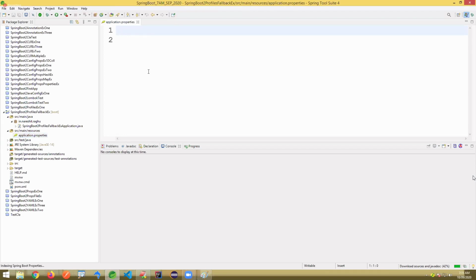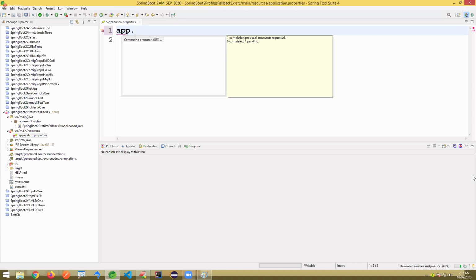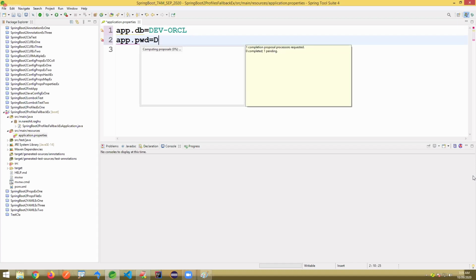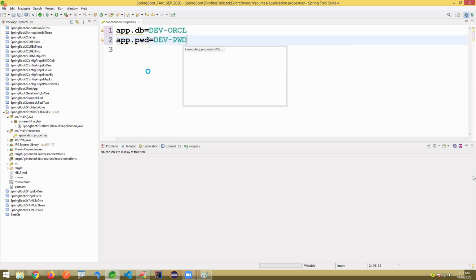In the application.properties, I'm writing app.db equals dev oracle orcl. Okay, app.pwd equals some dev pwd. Just for understanding, I'm writing the values like this. It's one example value I just mentioned here.